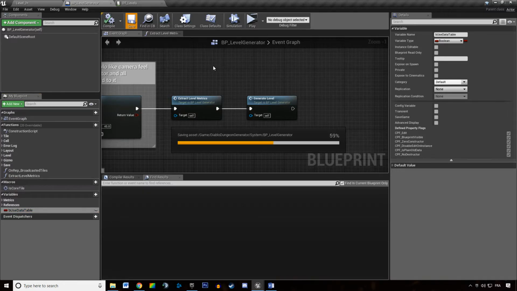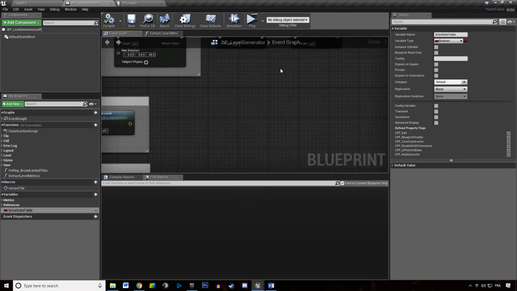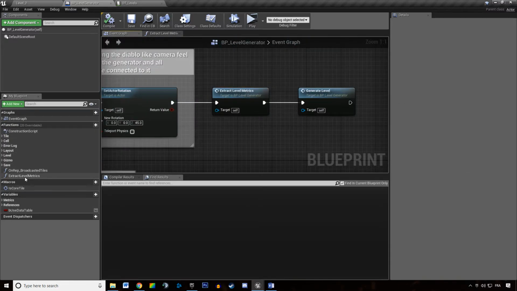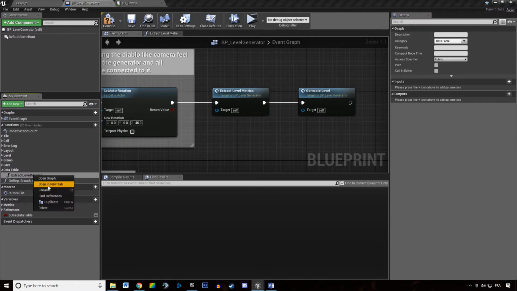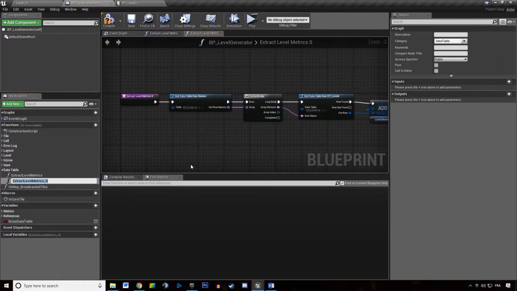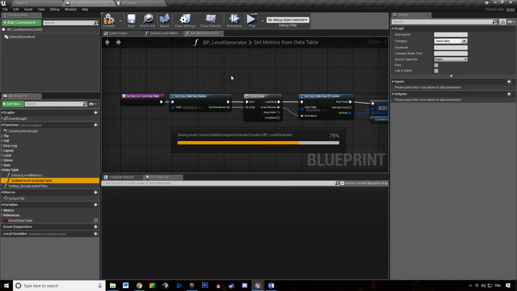And then we're going to promote that to a new folder. We're going to move that to a folder, data table. We're going to duplicate that, and we're going to call the new function we created, set metrics from data table, like that.